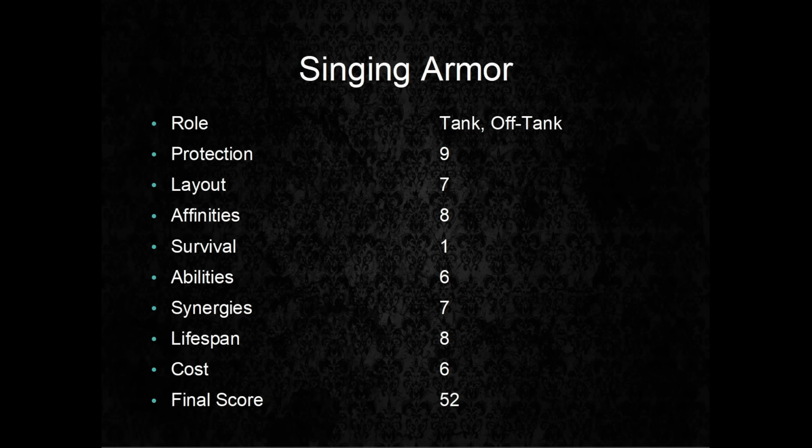Synergies, given it a 7. Has instrument synergies, but the real reason I've given it this is because it synergizes with shields, block and deflect really, really well. Because if you're ignoring one hit, then it's easier for you to then block or deflect the remaining hit. And then you could dodge another one. So technically, at the cost of 1 activation and 1 survival, you can ignore 3 hits. That's really good.